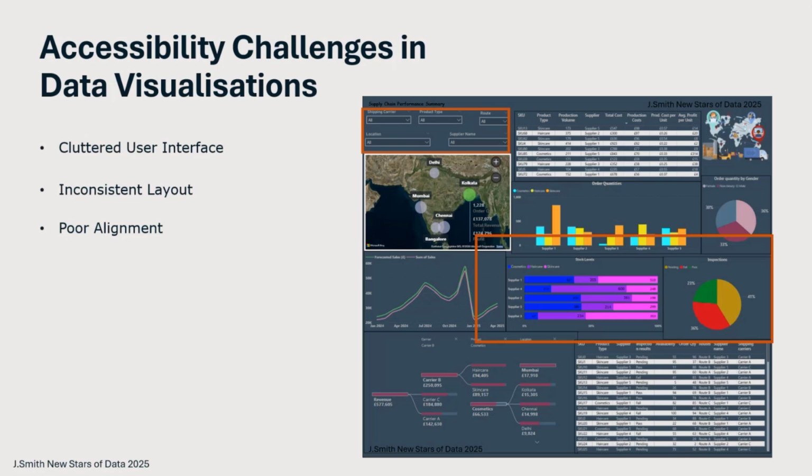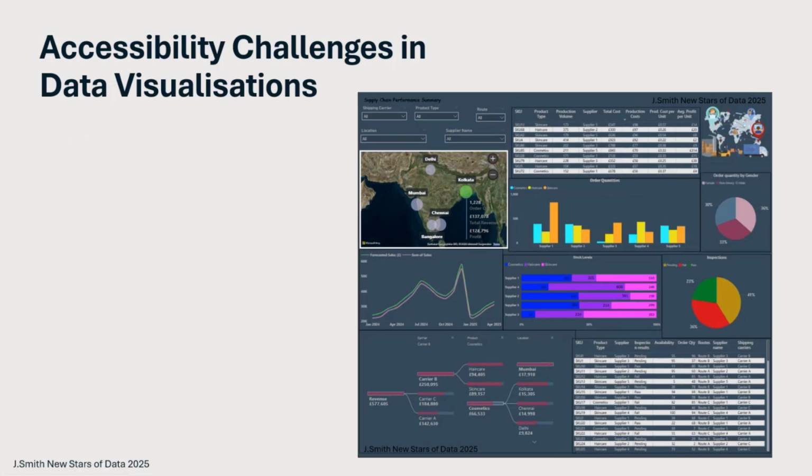Misaligned visuals and text can create clutter and make it difficult for users to follow the flow of information. As you can see here, there is this very chaotic example. I spent days trying to create something that looked really bad, highlighted some of the issues in terms of alignment, and I don't think I need to explain why it's cluttered.